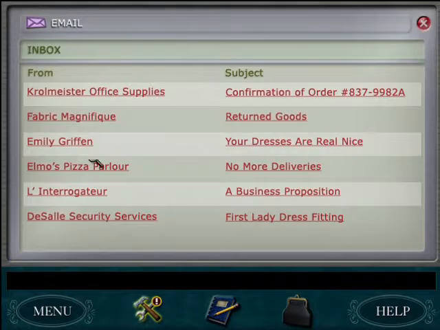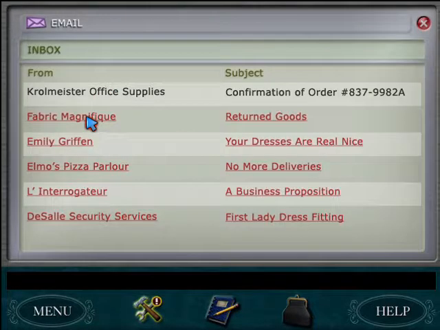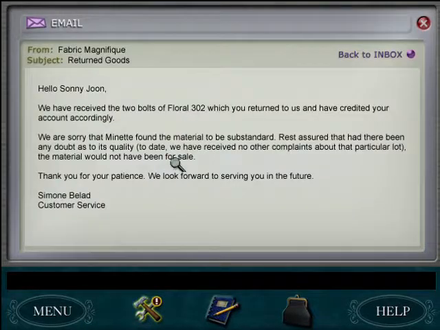Mail. Let's see what we got here. Krollmeister office supplies. Dear customer, on August you ordered drawing tablets. Order number. Okay, so Krollmeister is back again. He was also first introduced to us in Secret of the Scarlet Hand. He just makes everything. Hello, Sunny June.